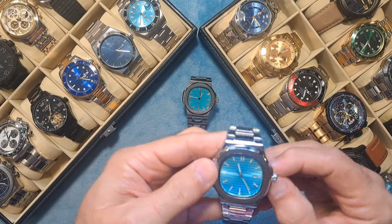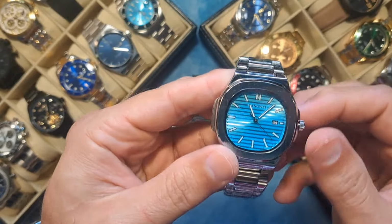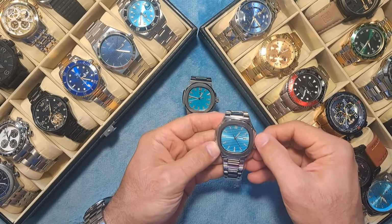So I have opened this up and I have taken a look at it already. So this is not a true unboxing of this watch. But it is, let's see if we can get them set to the same time here.